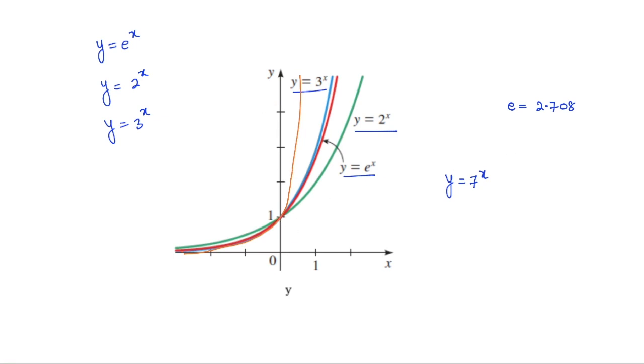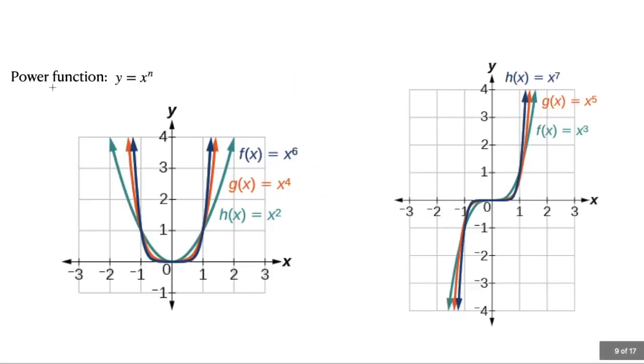But the thing which is going to be common is the intercept on the y-axis, which is going to stay at 0 and 1. That's because of putting the value of 0. If you put x is equal to 0, you will always get y is equal to 1. Whatever number you are writing over here does not matter, because anything to the power 0 will eventually give you 1.